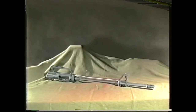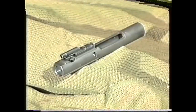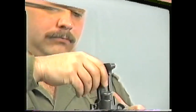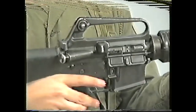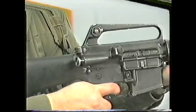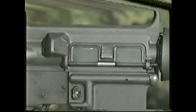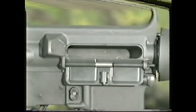The upper receiver group comprises the upper receiver, the barrel, the bolt, and bolt carrier. The upper receiver is fixed to the barrel and houses the bolt, bolt carrier, and the cocking handle. A carrying handle, which incorporates the rear sight, is attached to the top of the upper receiver. The ejection port is situated on the right side of the upper receiver and is protected by a dust cover, which is opened by the forward or rearward movement of the bolt.